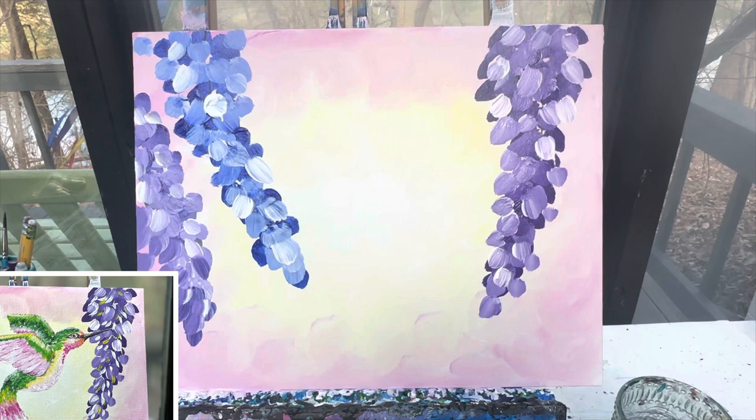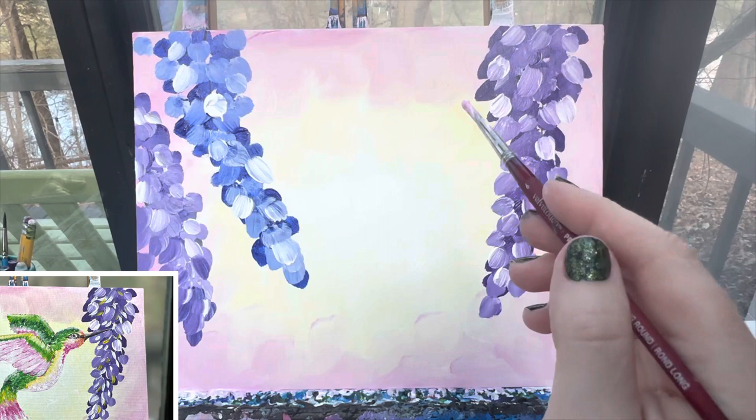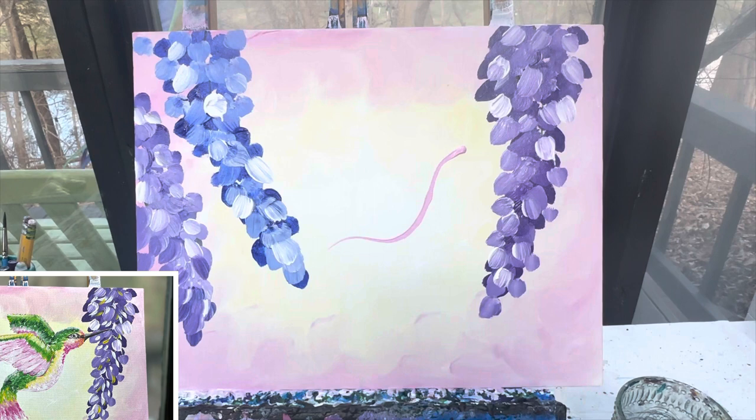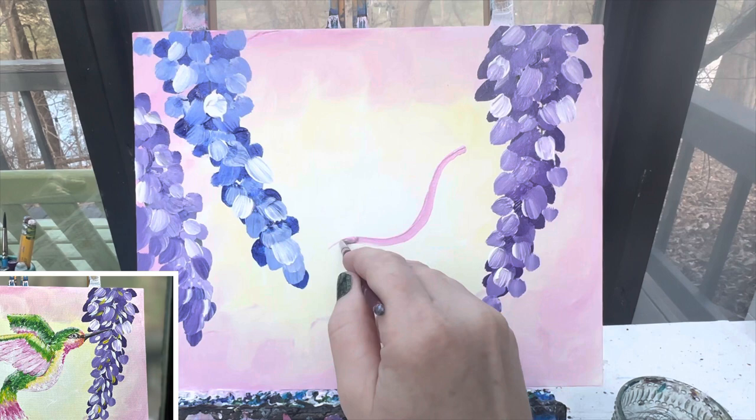We will be adding a little bit more details to these flowers as they dry, but now let's go ahead and lay out where that hummingbird of ours is going to go. I'm going to use my number six round brush to try to lay out where I want my hummingbird to go — probably a light pink color so I can see it but also paint over it pretty easily. So I'm just mixing up some pink paint with some white to get a lighter pink. My hummingbird is going to be over here eating off of these flowers. For that hummingbird body, I want to start right here and make a gentle belly — it's a curved line. This is where his face is going to be, and then we've got our belly all the way down to our tail.